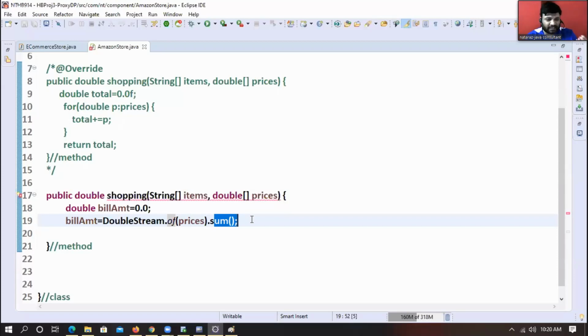Aggregate means getting count, getting min value, getting max value. These kinds of activities are called aggregate operations. Streams are not just good for going through the elements; streams are good for performing aggregate operations on collections or arrays. Understanding my point there?